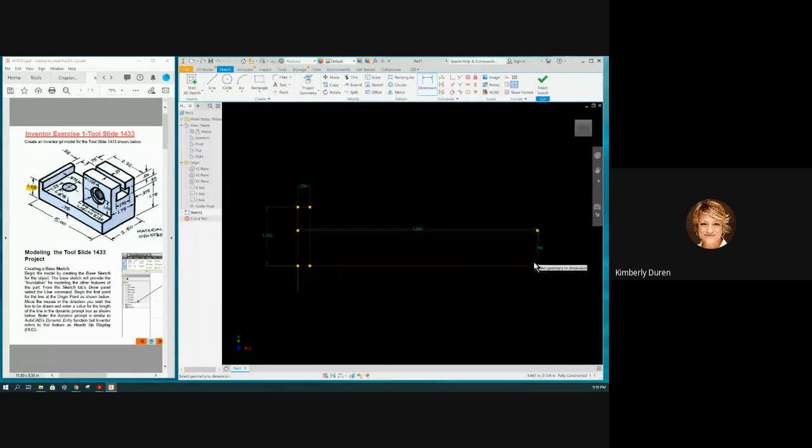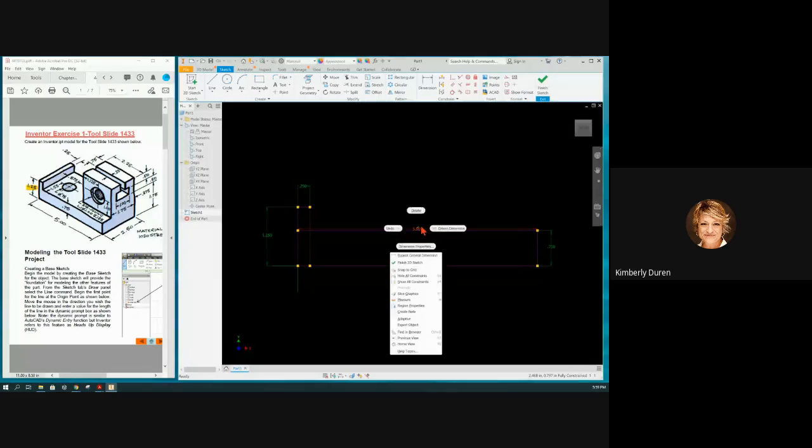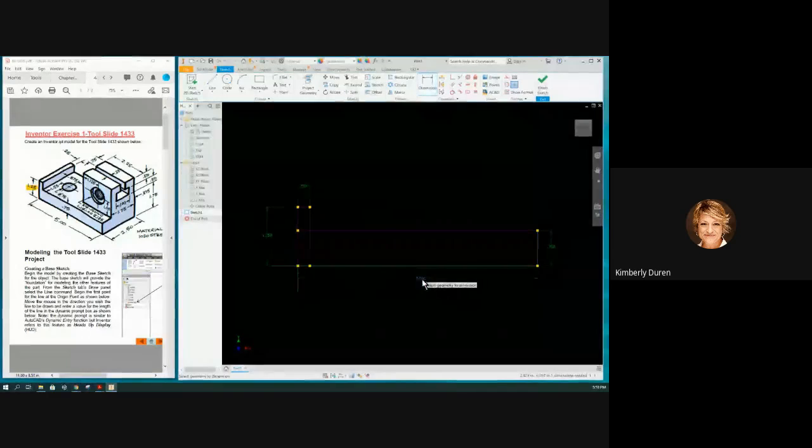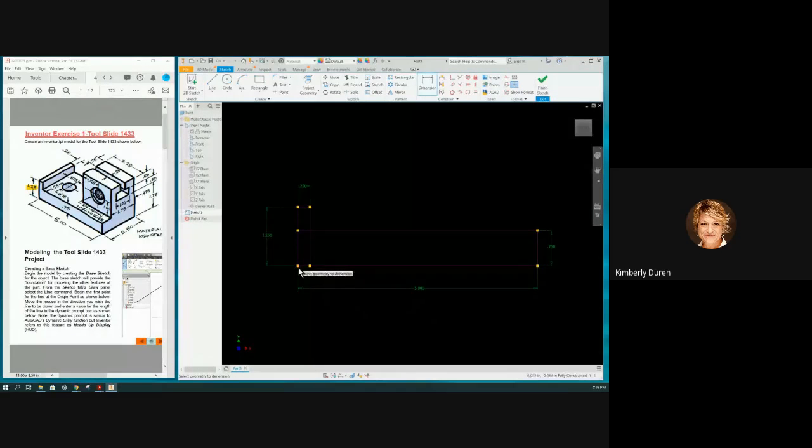So maybe, and you know, the spacing we can automate, but these things that are going to be in the body of the part, I might want to delete that. And then dimension it, select the line, and it tells you how far it is from one point to the other. You don't have to select two points if you don't want to. But this ensures that I have my gaps from the edges of my part. Now I'm ready to extrude that.